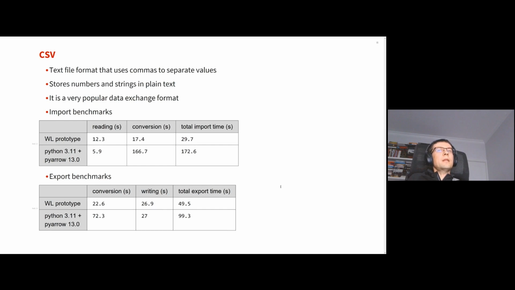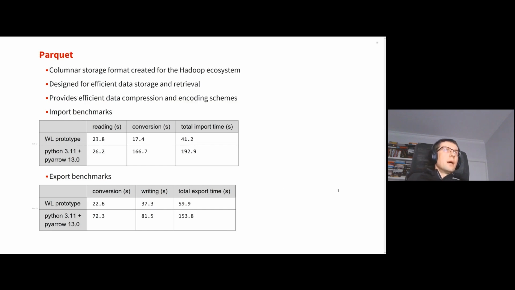Let me move on to the other format. The Parquet format is another columnar storage format. It was created and designed for the Apache Hadoop ecosystem, and it's supposed to be very efficient for data storage and retrieval.